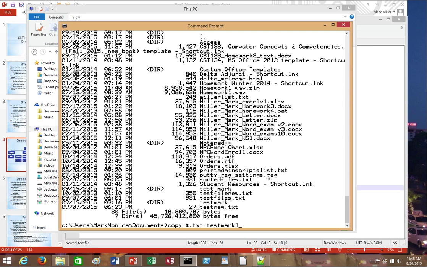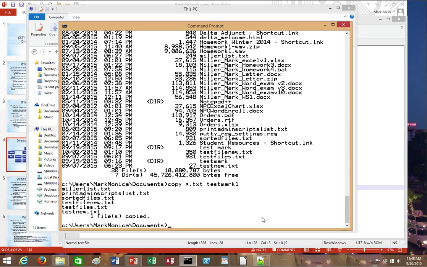And I've only specified one receiving name. So first off, when you specify the copy command, you specify what you want to copy, and then the last name you give it is the name where it copies all the files to. So what happens when you specify more files than the last name?